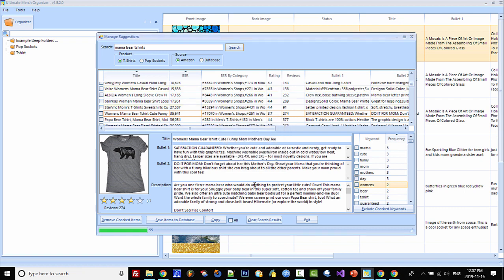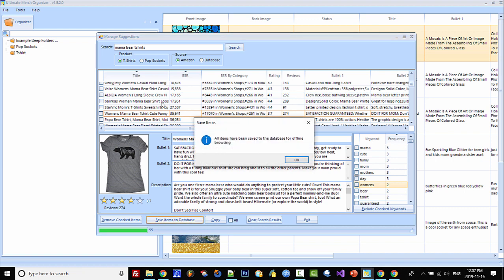Now before I go on, I just want to mention that once you've done your research and you've downloaded the listings, you don't need to keep doing this. You can actually save them to the database. So there's a built-in database that will actually save all these listings for you. So what I do is I basically do my research, I get my listings, and then I just click on save items to database.